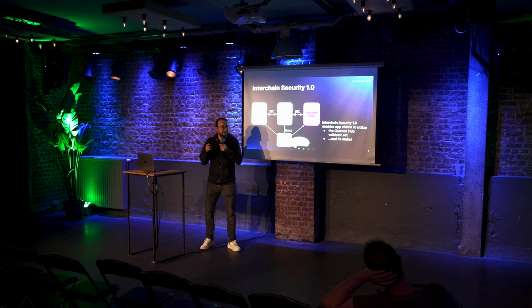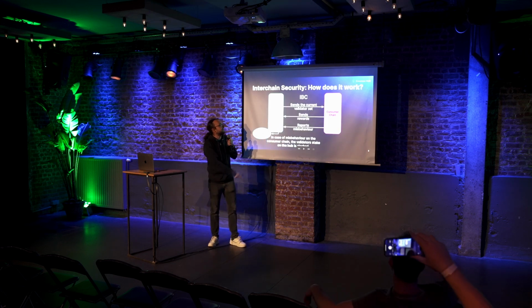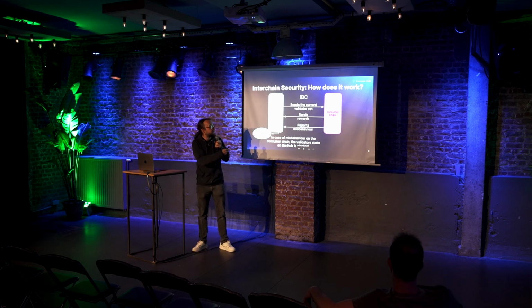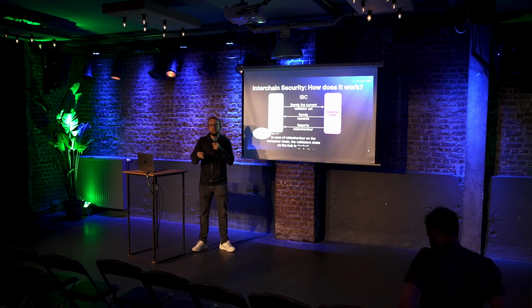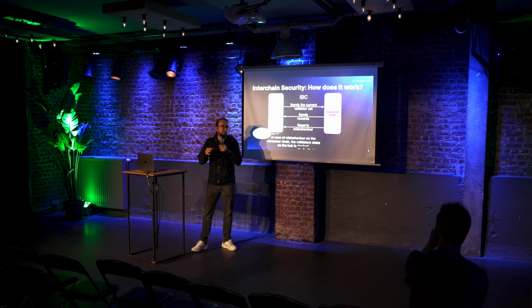So how it works in a little bit more detail. The Cosmos Hub will tell via IBC the consumer chain what should be its current validator set, right? So the Cosmos Hub goes, hey, these guys should be allowed to run your chain right now. And then the consumer chain sends rewards because these validators are actually running nodes. They have operating costs, so the consumer chain rewards them for that work. And also the consumer chain gets the right to slash validators that misbehave, right?